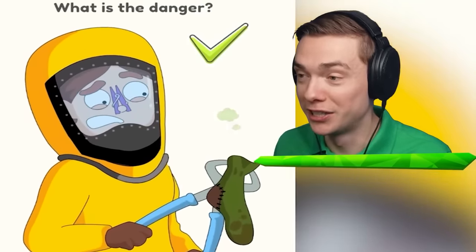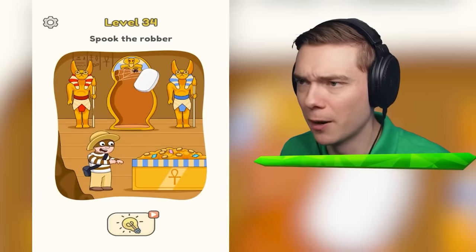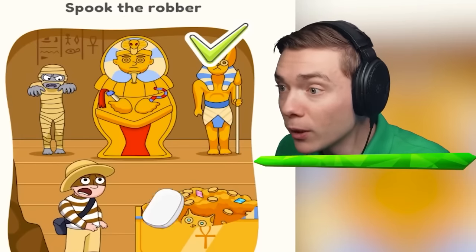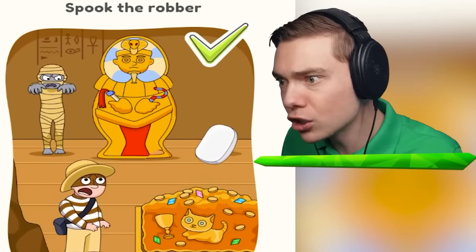Oh my goodness. Spook the robber. All right, robber, you're gonna get super spooked, you hear me? There's gotta be some kind of mummy over here, right? No, that's just a spider. That would be enough to spook me, though. But there's a mummy over there. No way. Wait, but what's in the treasure chest? Oh, yo, in this new game, we can still do that? Oh, it's a gold kitty.